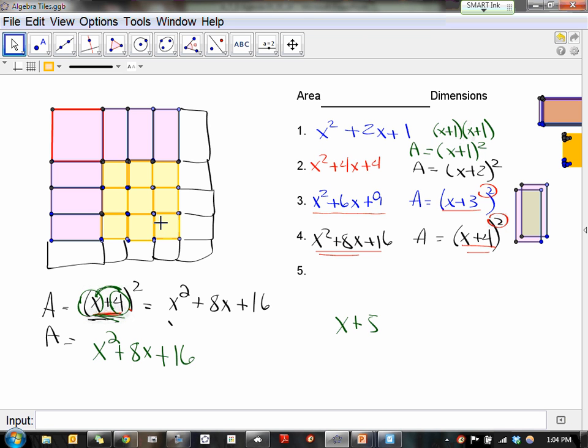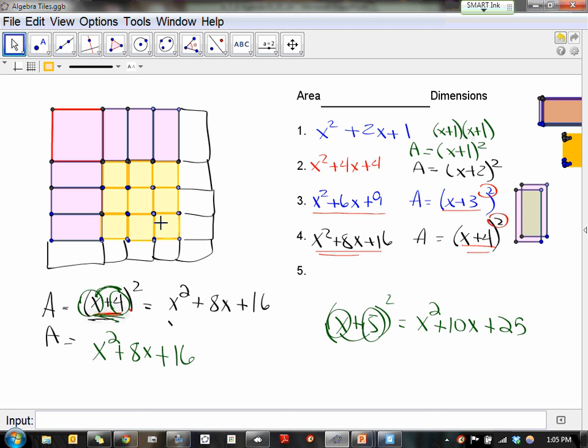Let's try this one. X plus 5 squared. Square the first thing, which is x squared. Square the last thing, which is 25. Now you double this, plus 10x. We want to have some speed and efficiency here because we're going to be doing a lot of these calculations. We don't want to be bogged down in FOIL and having to do that monotonous thing over and over again. So this is a speedy procedure of squaring a binomial.